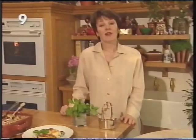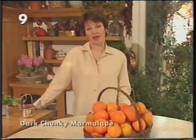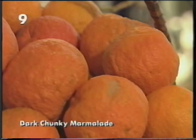Right, well, now we're going to move on from pancakes to making homemade marmalade. And it's about this time of the year, in the depths of winter, when everything else is a bit dull and dreary, that we see the arrival of these lovely fruits.